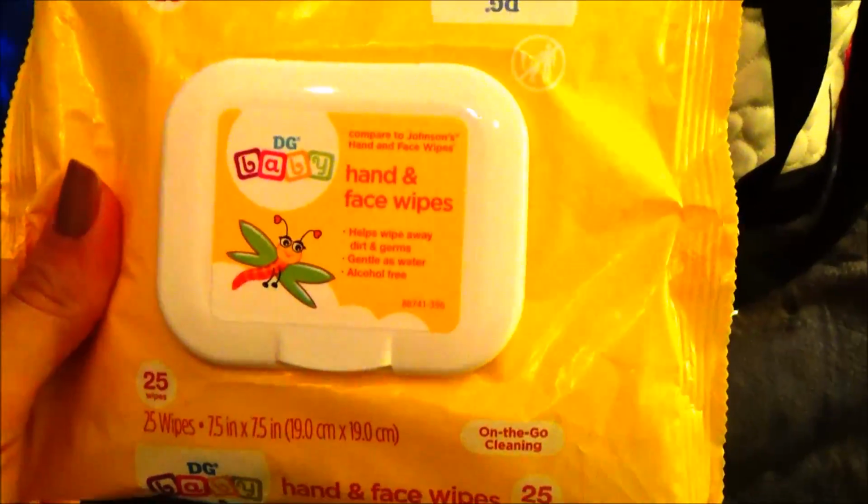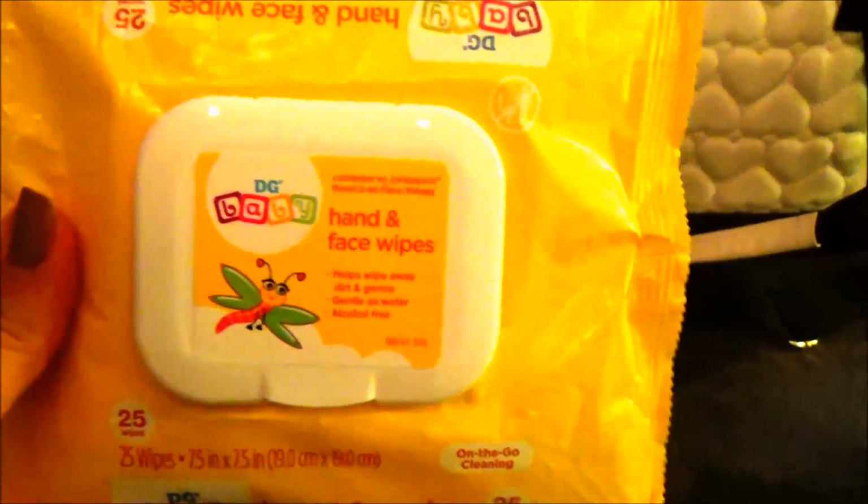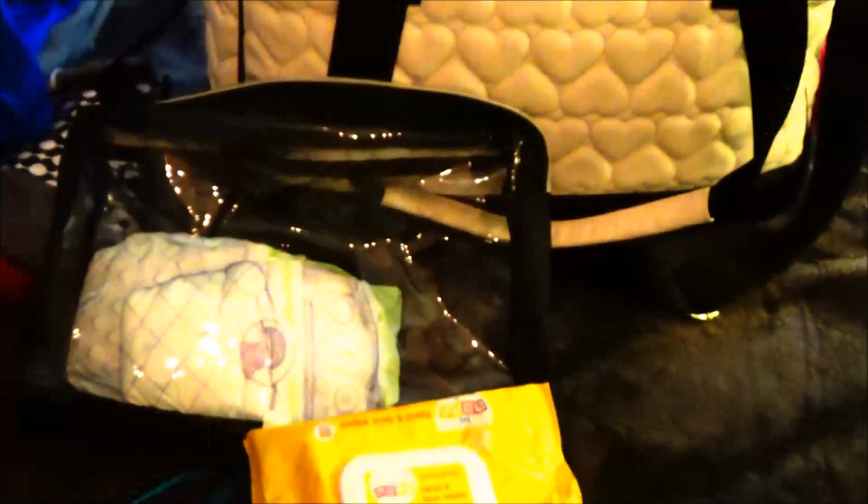Take these. And then I've also been using these as breast cleansing wipes. So if he wants to eat right after I've worked out, he's obviously not going to want salt with his milk, and I'm all sweaty. I will use those to wipe myself off, because they have breast wipes, and there's about $7 for 30 of them. That's ridiculous. That was about $1.50, $2 for 30. What else is in here?